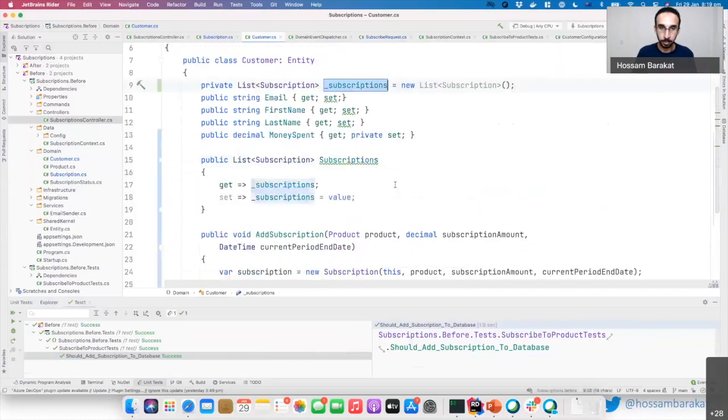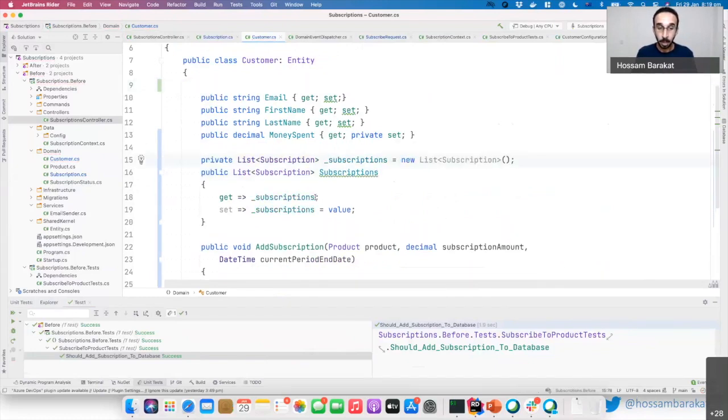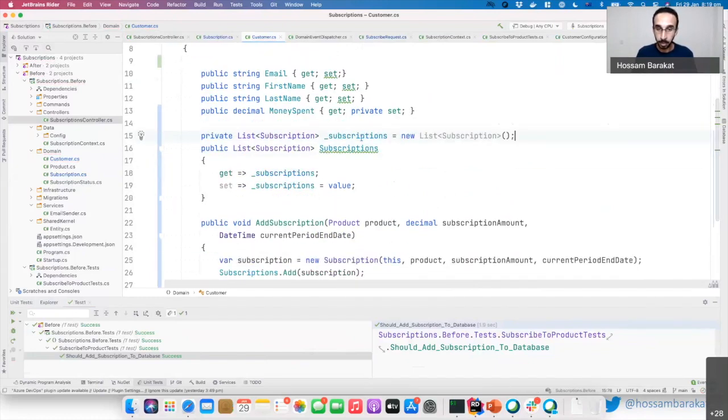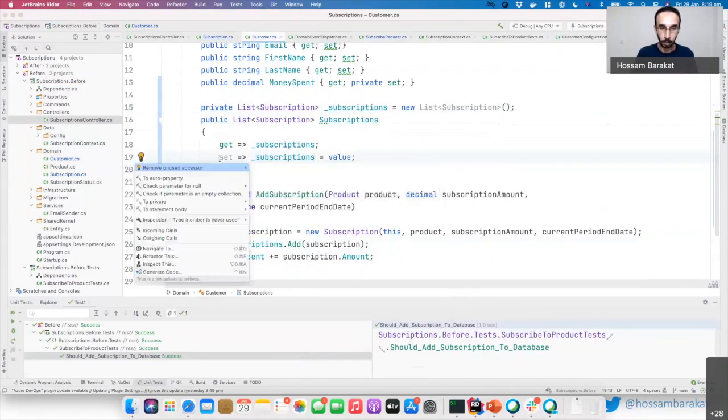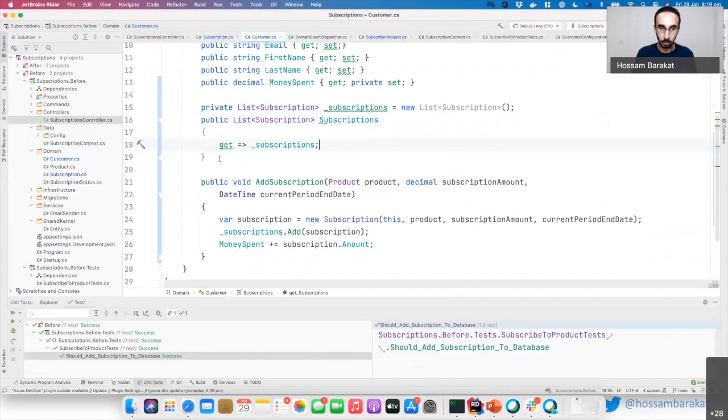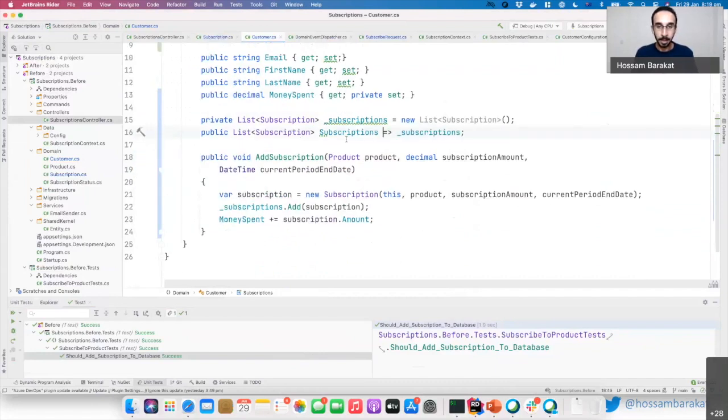So we'll introduce a backing field, and I'll just move that field closer to the property. I will update my behavior inside the customer class to use that private backing field. I don't need that setter because we are going to make it read-only. So I'll remove that setter, and we can move this to be an expression body. And now we have that private backing field. I can modify this property to be IReadOnlyCollection.